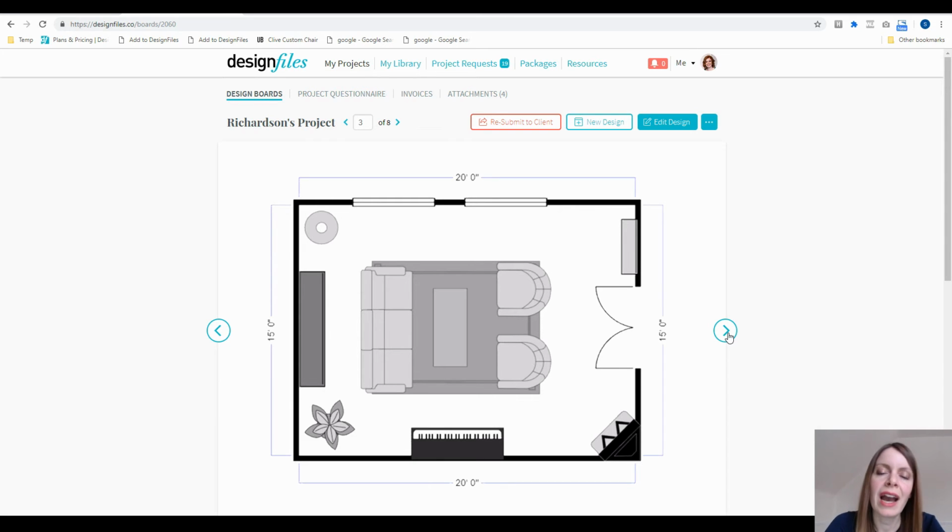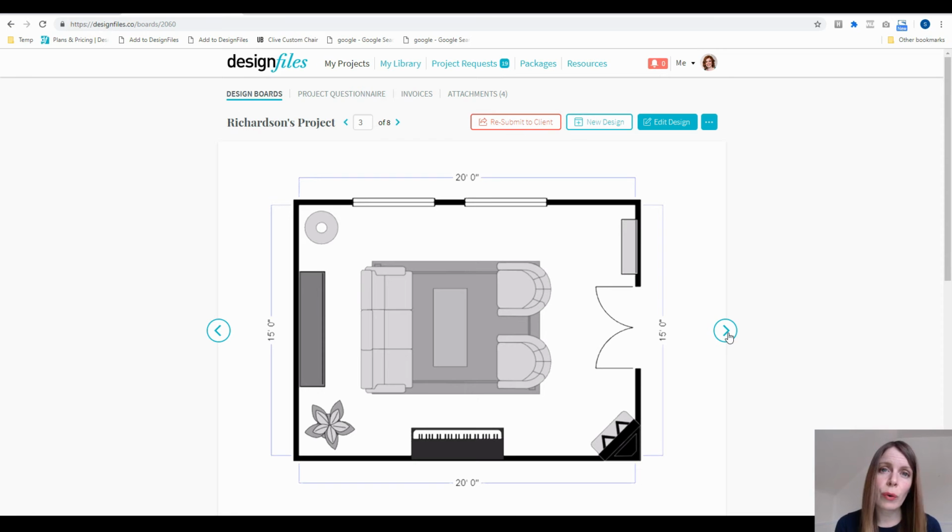And if you like, you could go one step further and include another deliverable in your design package that is basically a how-to guide with designer notes. So the floor plan is a fantastic thing to have, but if you're recommending artwork that's going to get hung on the wall, maybe consider including a little how-to guide for how that artwork is going to get laid out on the wall. Or if you're suggesting a light fixture that's going to go over the dining table, indicate to your client how low that light fixture should hang so that they are able to basically put this entire space together as if you were there with them.